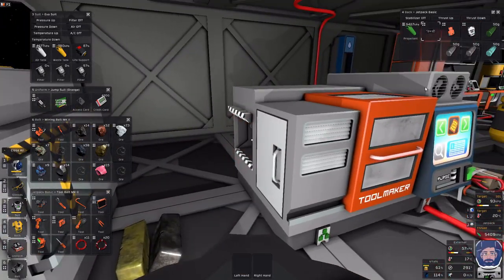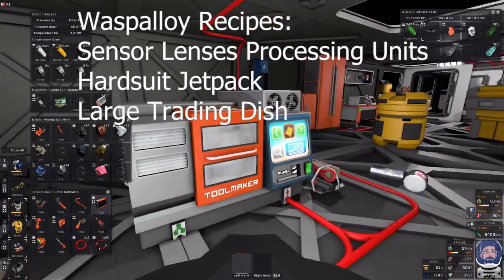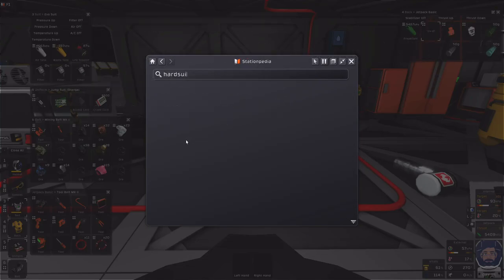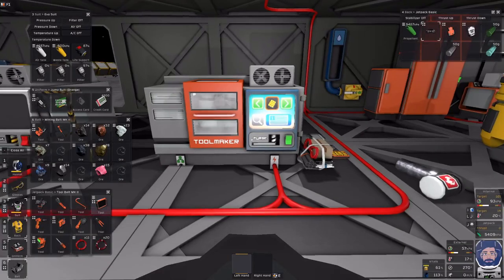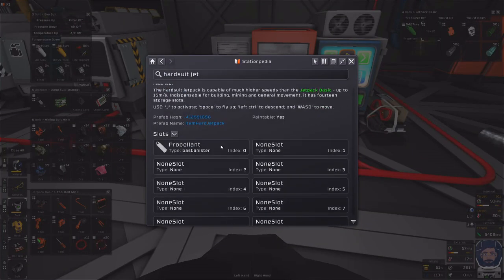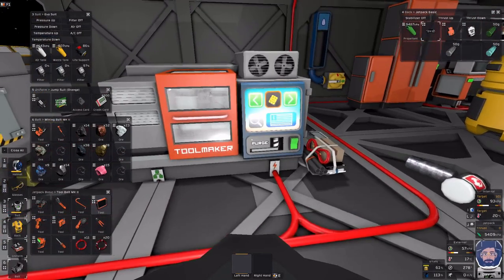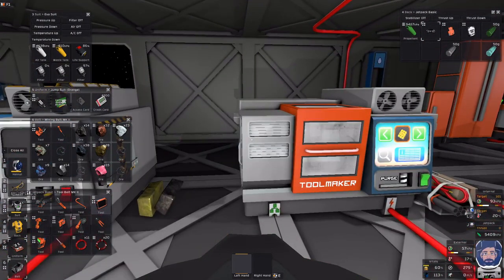So let's get the ore processing. That's Electrum and Waspaloy. So Waspaloy is used predominantly to make hard suits, if I remember right. Or maybe I'm thinking Astroloy. No, okay, yeah, I was thinking Astroloy. Waspaloy is used for making the hard suit jetpack. Oh, come on, where is it? Yep, the hard suit jetpack. And beyond that is sensor lens stuff or really high-end rocket engines, usually the pressure-fed liquid engine.